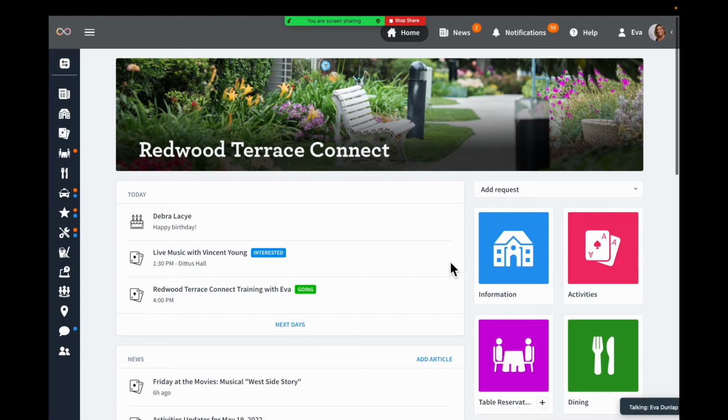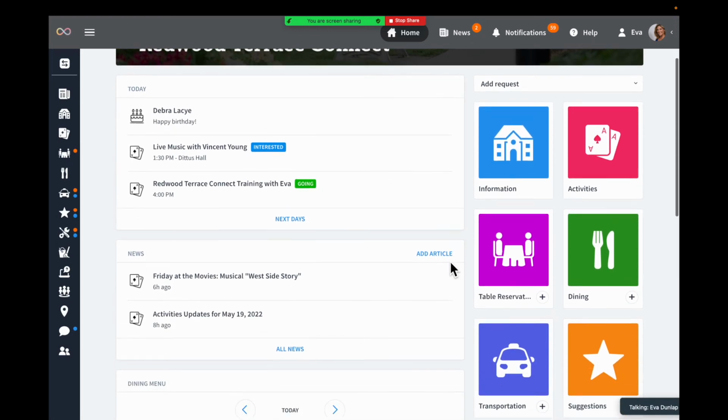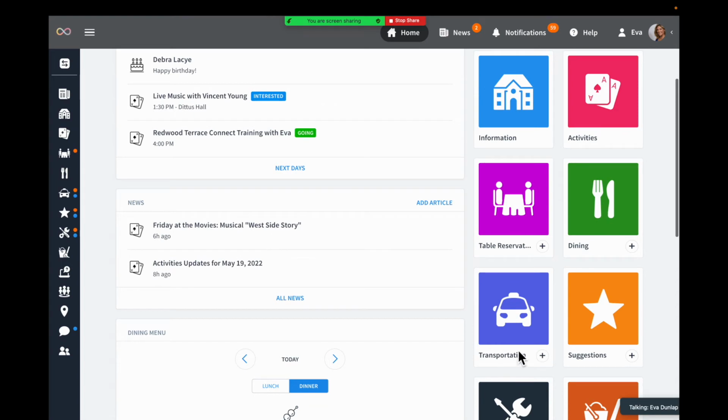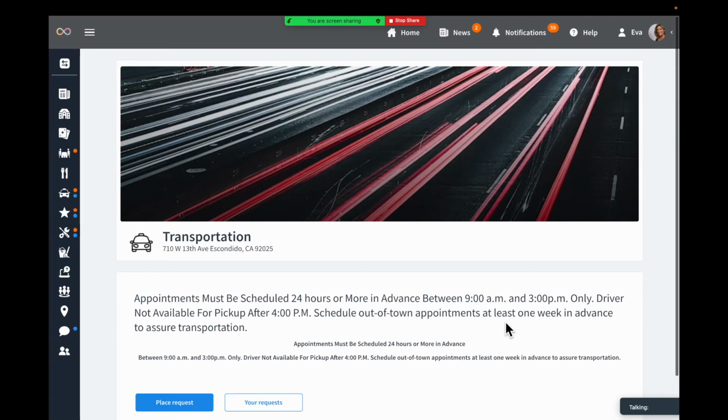To begin, I start by looking for the transportation cube, which is that lavender or periwinkle cube. When I see it, I can click it or tap it. And that takes me into the main page of transportation.